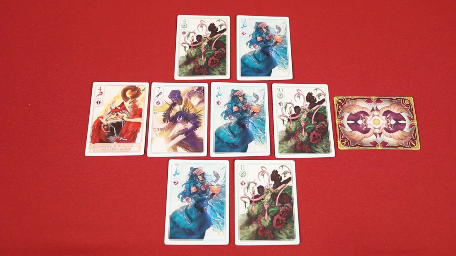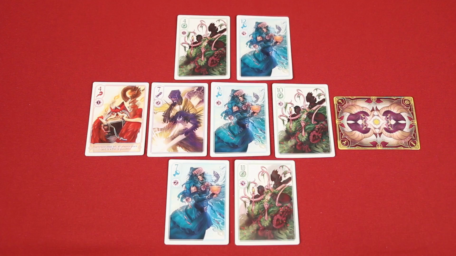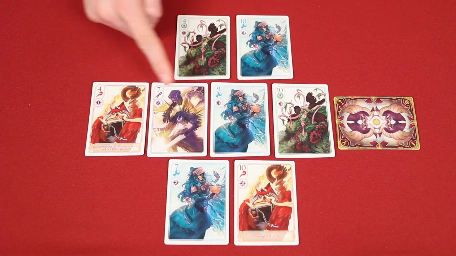Next up is a pair. This represents two cards of the same strength. If multiple players have a pair, the higher strength wins. Having two pairs is even better, and if multiple players have two pairs, check to see which pair has the highest strength. If still tied, compare the lower pairs.